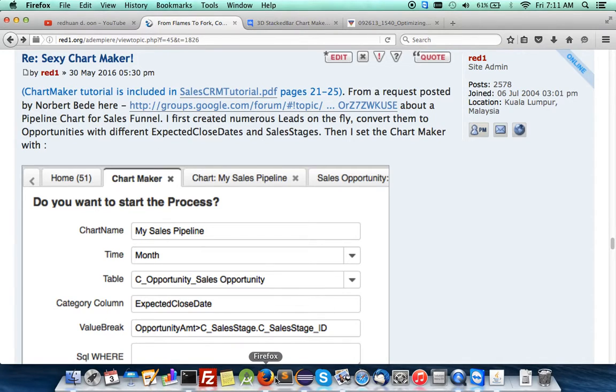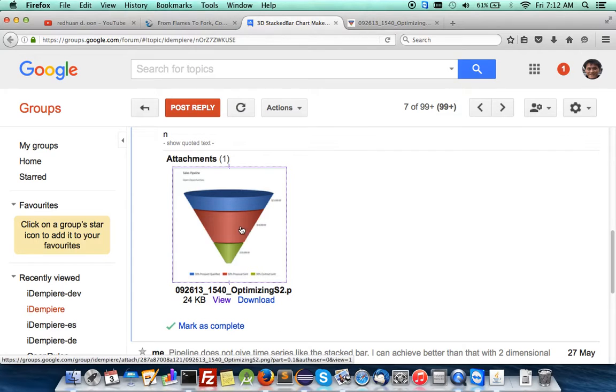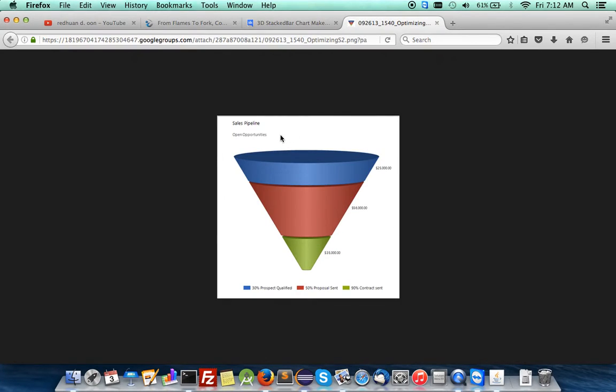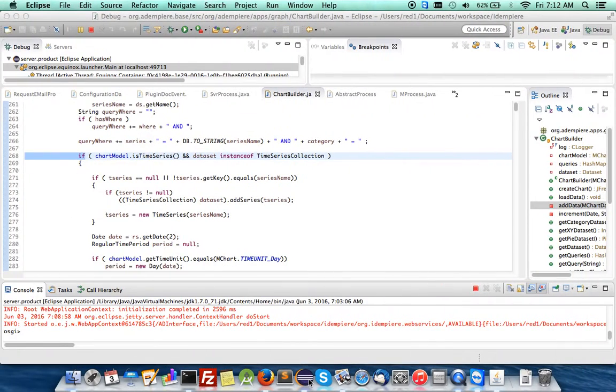You can read my tutorial in the Google forum about this kind of chart, which is the sales funnel chart, where you start from a qualifying position of your sales opportunities and progressively close the sale towards contract, pre-contract signing. So this sales funnel can give you a visual cue. We can easily do this kind of chart, but what I want to show you is even before doing this with the present item here.